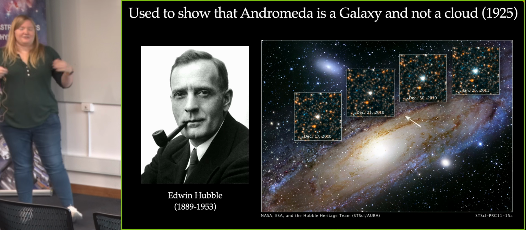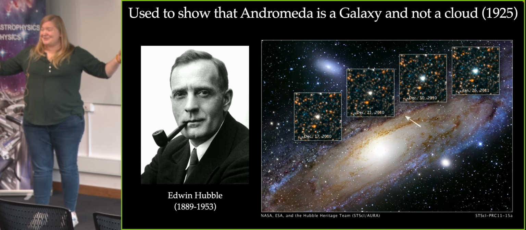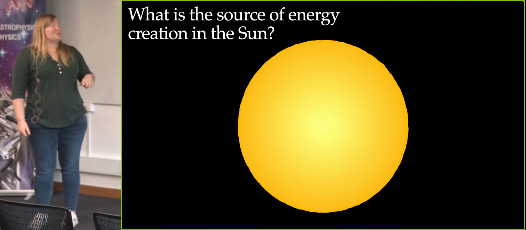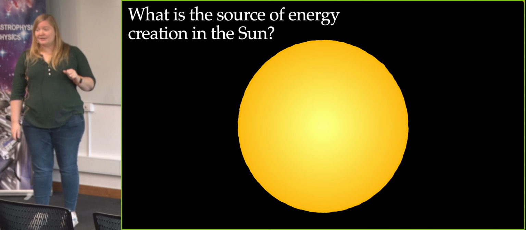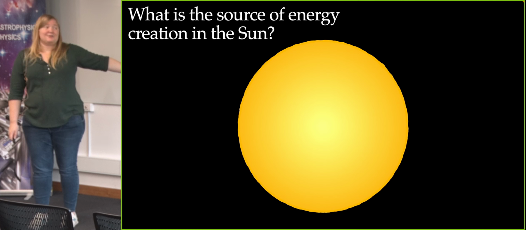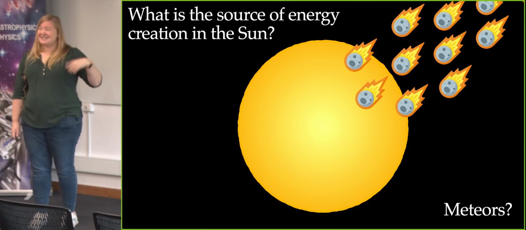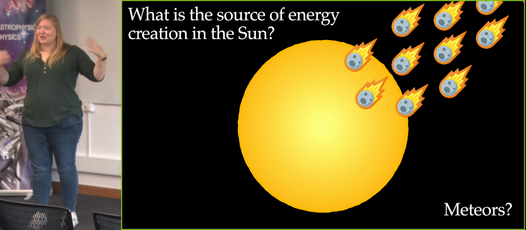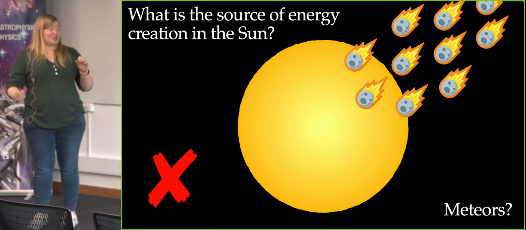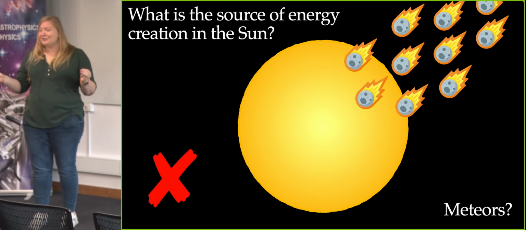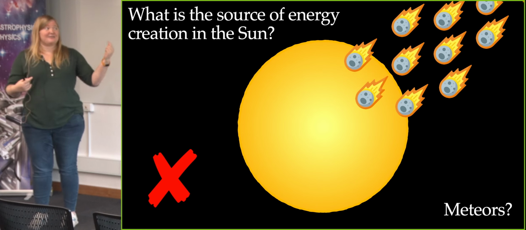So in another sense, what Cepheids have been used to figure out is also what the source of energy production is for stars like the sun. Initially, very far back in the 1800s, one theory suggested that maybe the energy production that is causing the luminosity of the sun comes from an infall of meteors. I think we all know today that is definitely not the case. The energy production you get from that is not high enough, and that would be something we would see if we had that constant infall of meteors.